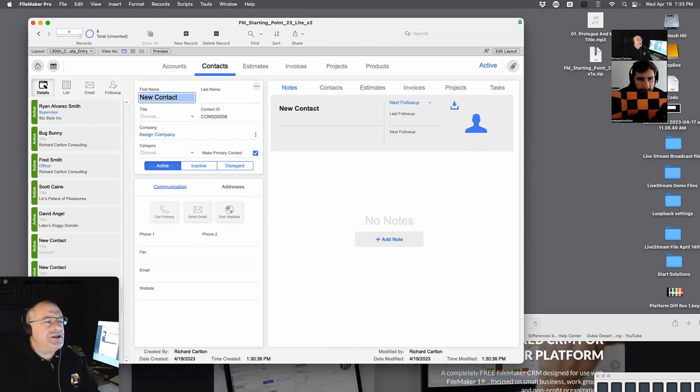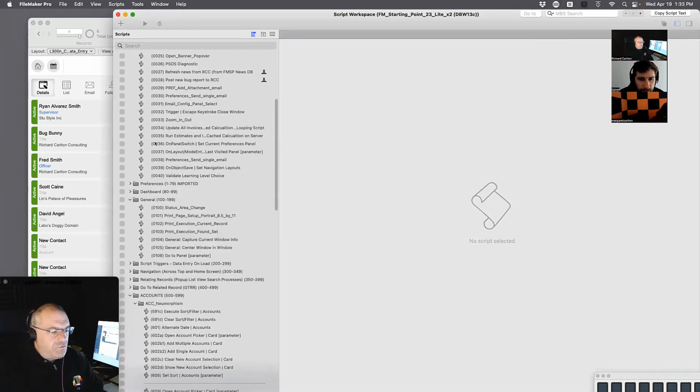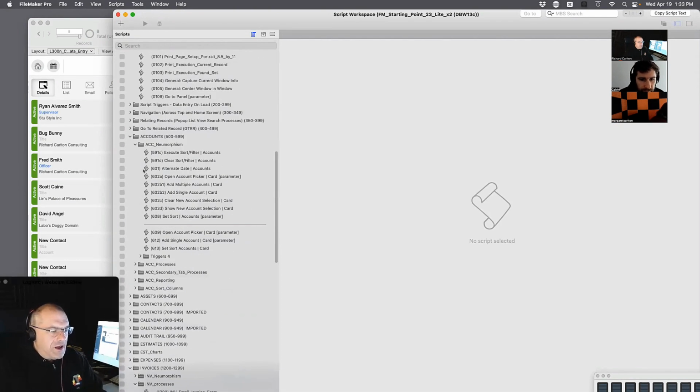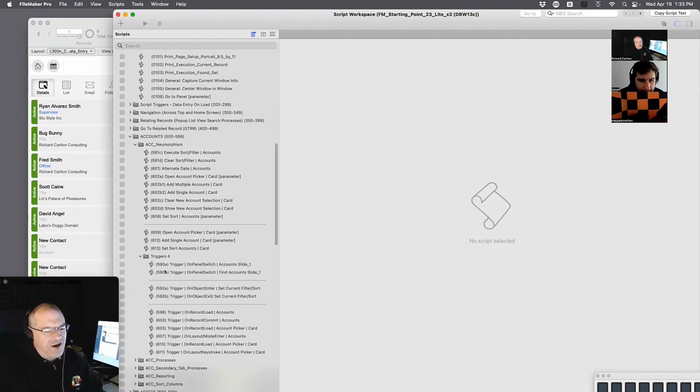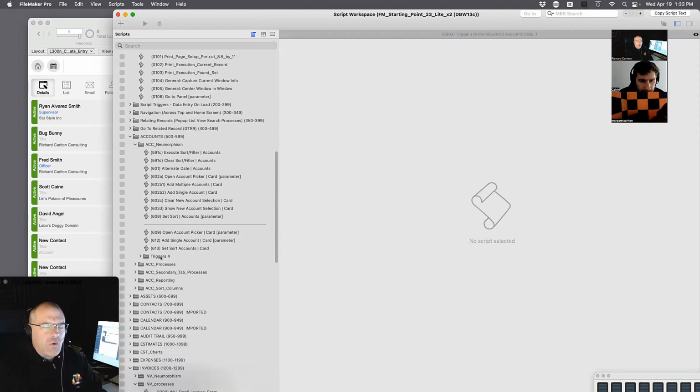The other thing I noticed is that in the script workspace, a lot of the script numbers were kind of sequential, and then you got down in here to accounts and it went to 500 and then 600, and then you went in here and it went back to 5. There are some triggers, and I'm not clear on quite how and why all that happened the way it did, but we're going to do a little resequencing, at least for me, because I do a lot of demos for you folks and I need to make sure it's coherent and not stupid. Right, Calvin? Right.